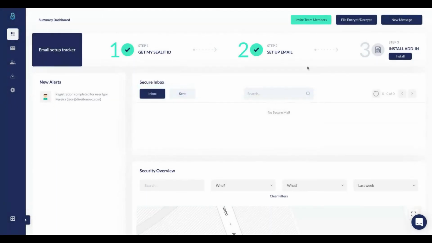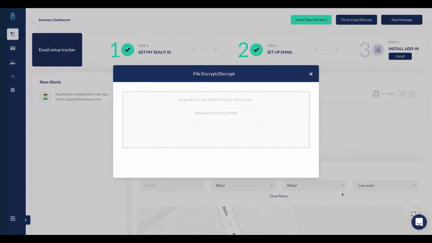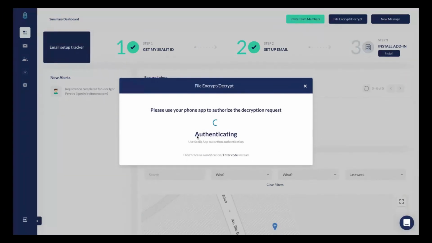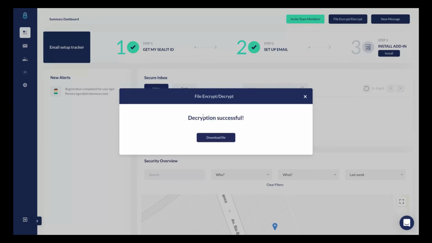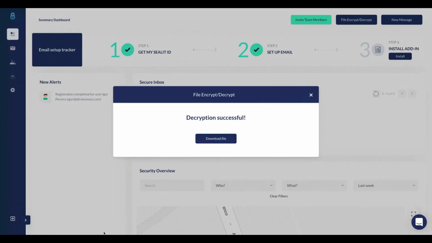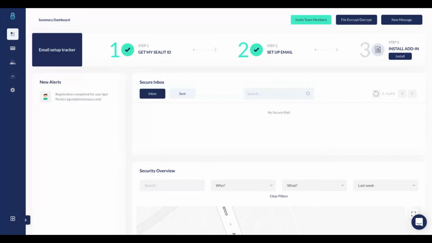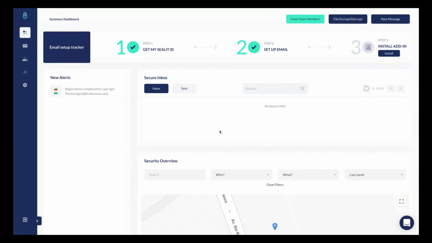It's a Sealit file. And if you need to decrypt it, you need to click here and copy and paste the file. Sealit will identify the file. And then you need your iPhone app. So the person who is a Sealit owner will need to authorize you to decrypt the file. Look how secure it is. Someone will need access to your Sealit, and then you're gonna get a code on your Sealit app. You're gonna type the code here, and then you'll be able to decrypt the file. The file is decrypted. You just download the file. Now it's an image file again. It's pretty cool, don't you think? Pretty cool. I can think about many use cases to protect my sensitive information using Sealit.